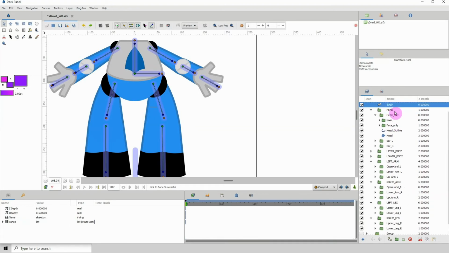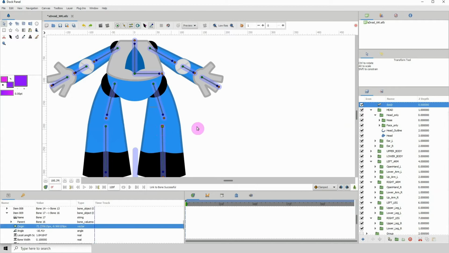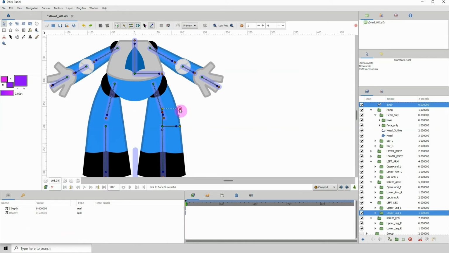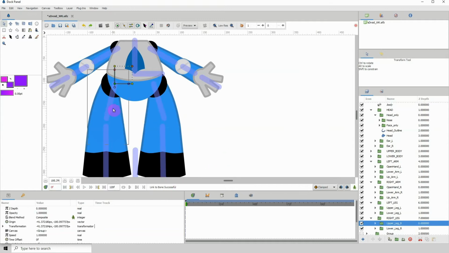Let me get back to that. Lower left leg. Okay, hold down the Control key, click on that, link to bone. Then I'll do this one as well.